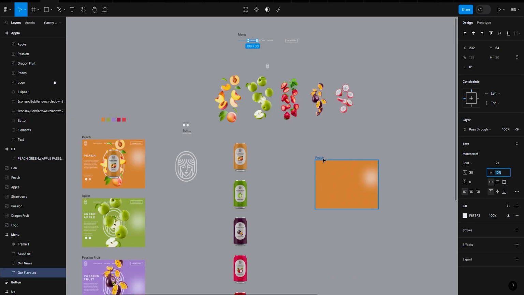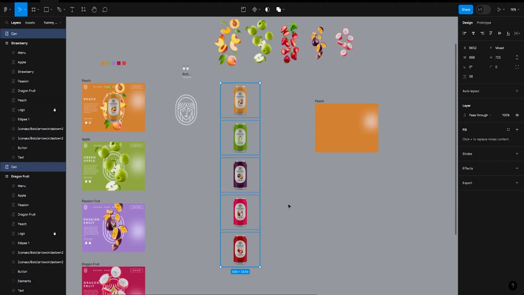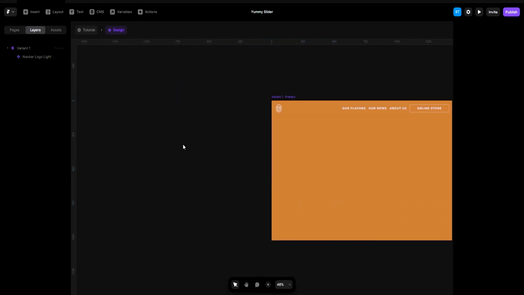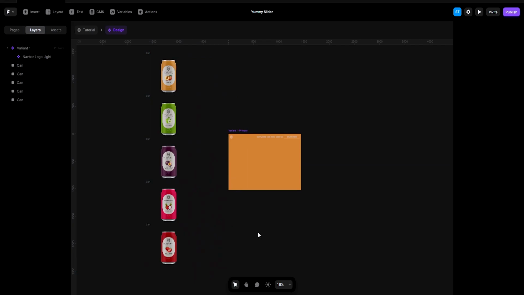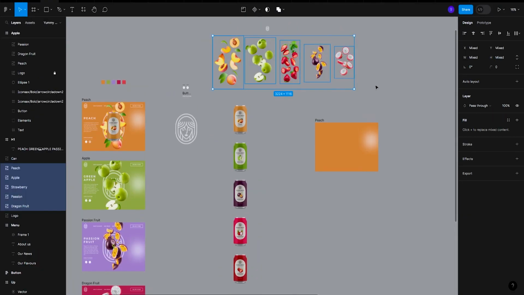Now let's bring in all the assets and put them on the canvas. Let's start with the cans: Figma to Framer, copy, and then you go here. That's the cans. We have all the cans here. Let's bring in the fruits as well.